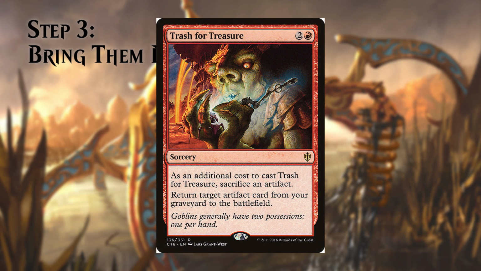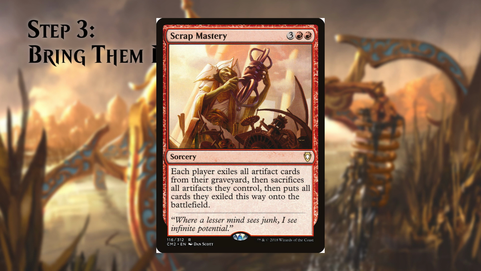Transfer Treasure does the same as Dareti's -2. And finally, Scrap Mastery is a living death for artifacts. Each player exiles all the artifacts they control, returns all the artifacts in their graveyard to the battlefield, and then puts all the exiled artifacts in the graveyard.